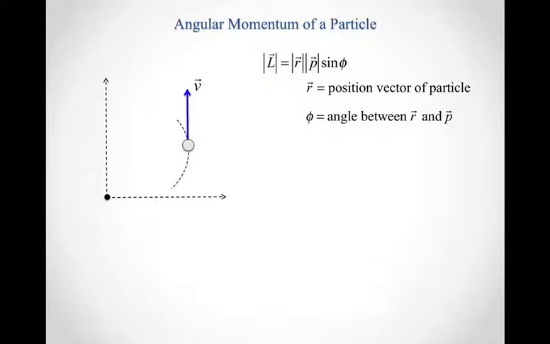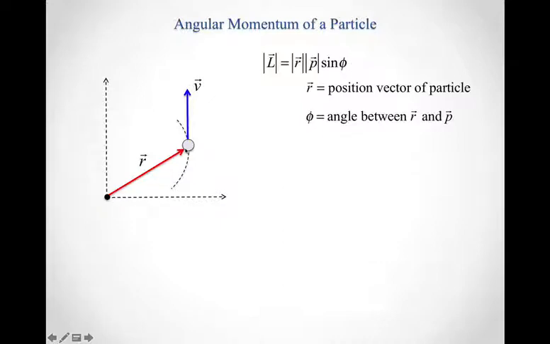How do we calculate the angular momentum for a particle then? Well, we're going to use capital L to represent the angular momentum. And again, the magnitude of that vector is going to be given by the length of a position vector, and the position vector for the particle is going to run from where we choose to put the pivot to where the particle is located. I'm going to multiply that times the magnitude of the particle's linear momentum, so mass times its speed, times, again, the sine of the angle between these two vectors.